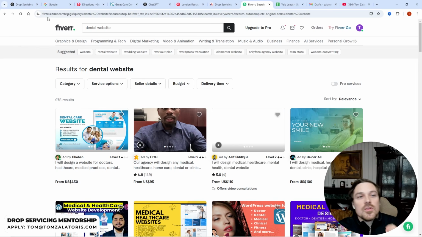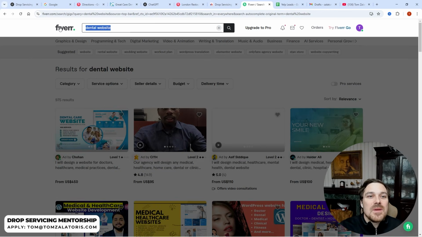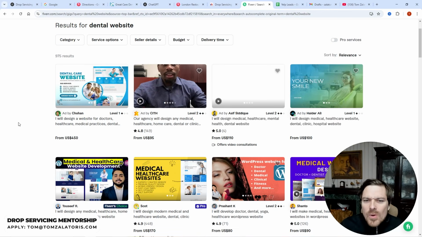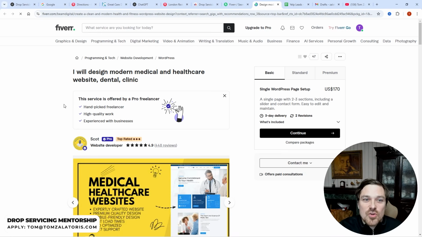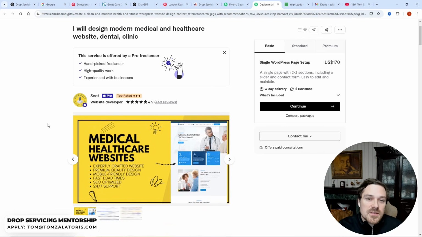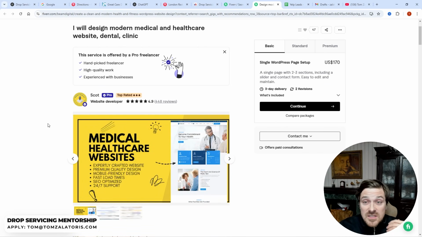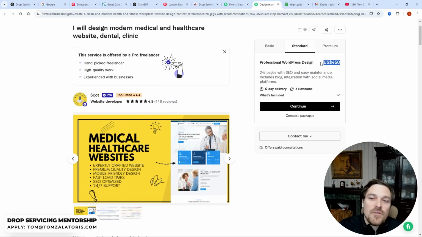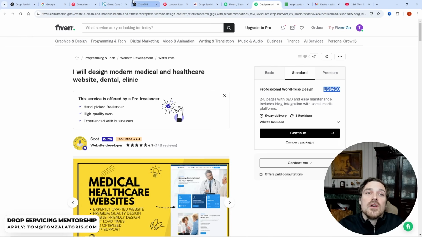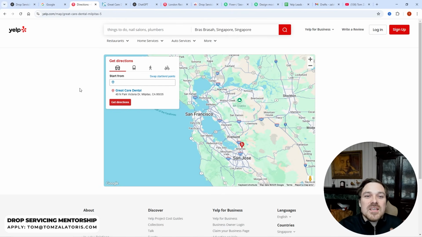As your step 3, you want to visit fiverr.com and type in dental website on there. So what we're going to do in this exact strategy is we're going to find businesses who essentially can benefit from having a new website. Maybe they have some issues. Maybe their website just isn't good. Maybe it's not catching the leads. Maybe it's loading slowly. Maybe it's outdated design and all that kind of thing. On this website, you can find freelancers. We're going to create you a website of 2 to 5 pages for $450. We can resell this stuff to people in these areas, in these businesses, okay?